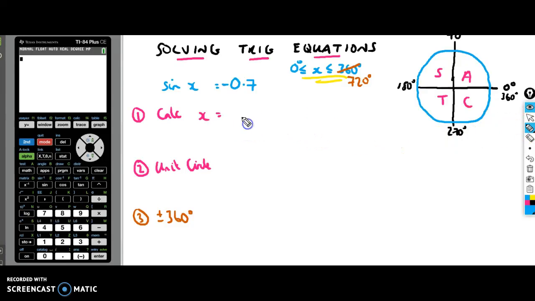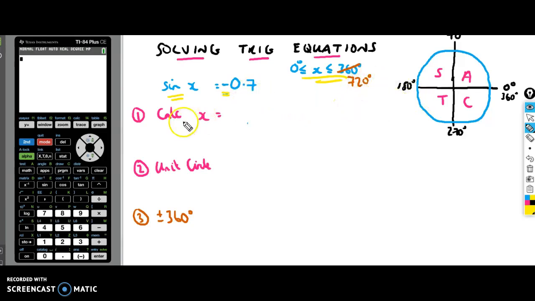This time we're going to look at a different trig equation. This one is sin, but the same processes apply. And this time though we are looking at a negative value. So it's a negative, not a positive. And the last change that I've done is we're going to increase the window from 0 to 720. So there should be more values.